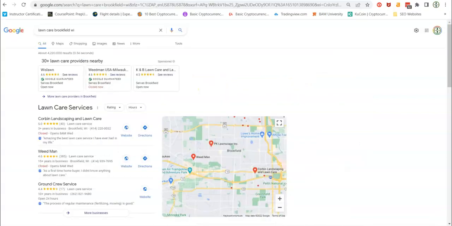So now let's take a look at a Google search. The first thing we see here are Google ads, right? Google guaranteed ads. And while these are great, if they're not made properly, they can become a serious money pit for you, which makes organic ranking that much more important, right?